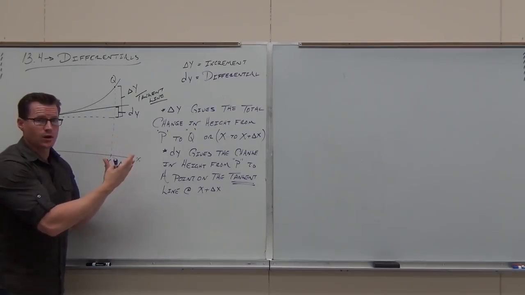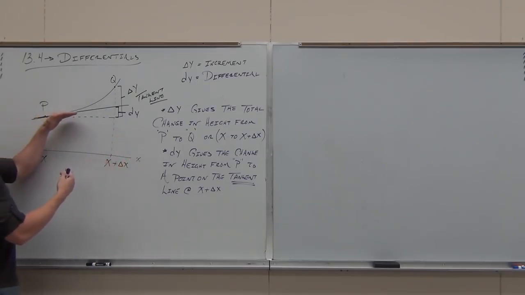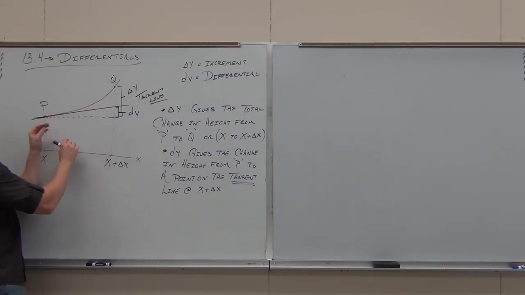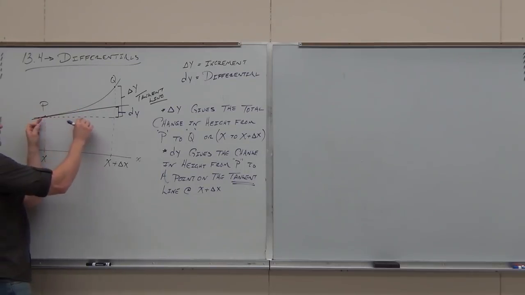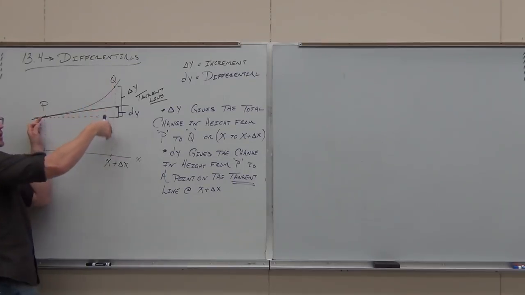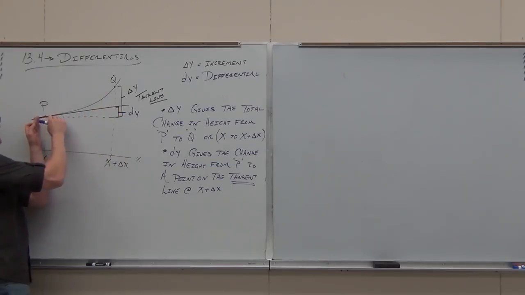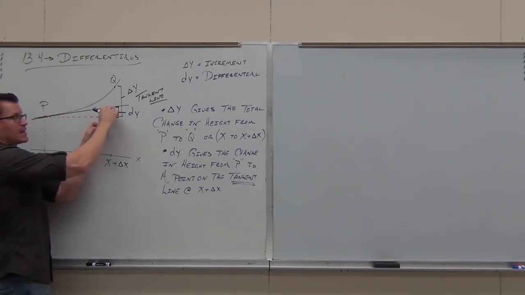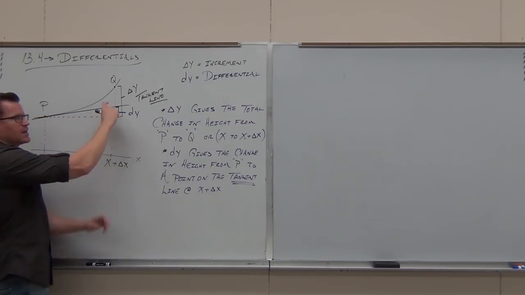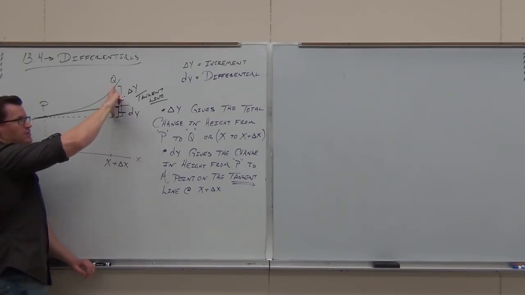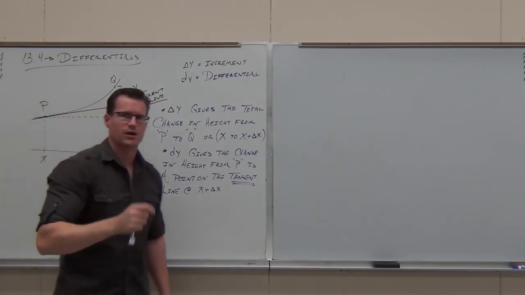Now, there's also something else going on. That tangent line is going to be somewhere between there. So that tangent line says, well, we'll now consider the height between P and that point. Same vertical line here, the point right above x plus delta x. So the change in height from P to a point on the tangent line right above x plus delta x, that's what the differential does. That compares the actual change in height, so the actual curve, to the height above the tangent line. It compares the curve to the tangent line.